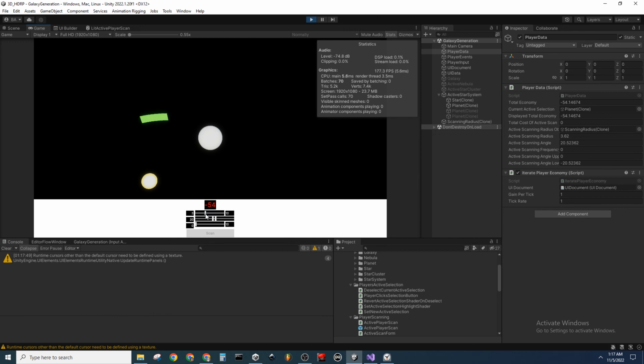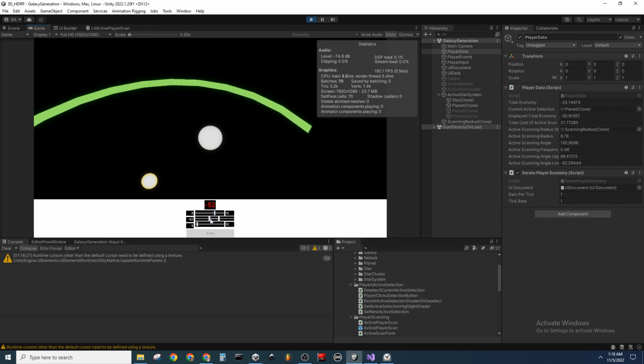It almost looks like it's disconnected from the displayed economy, which is not shifting anymore. Oh, is it because my frequency is at 0? Maybe. Okay. And this is going to make it go up as well.